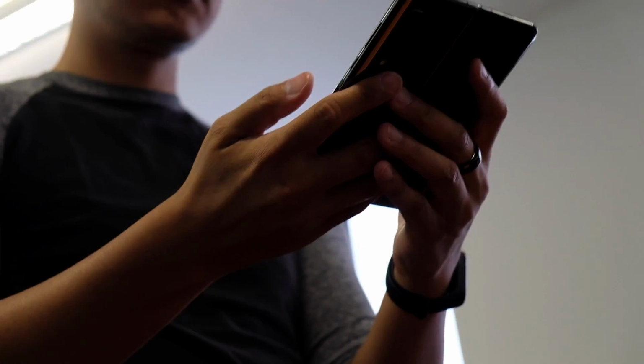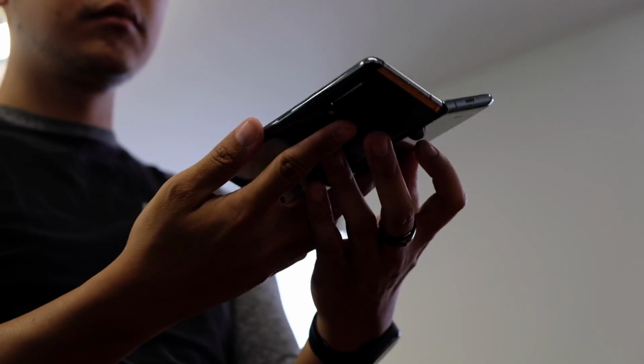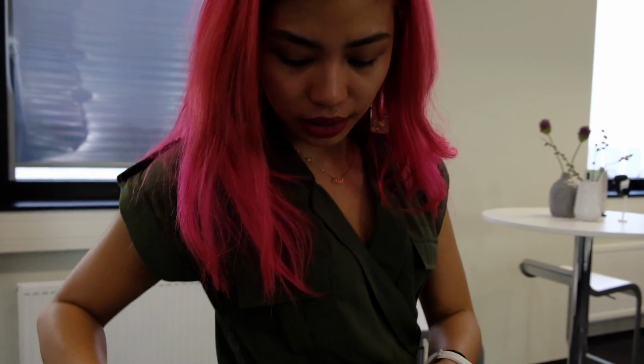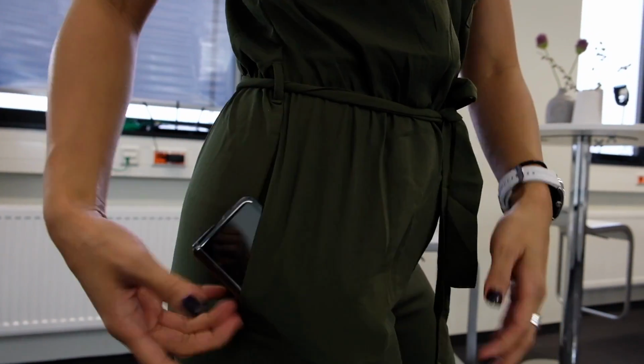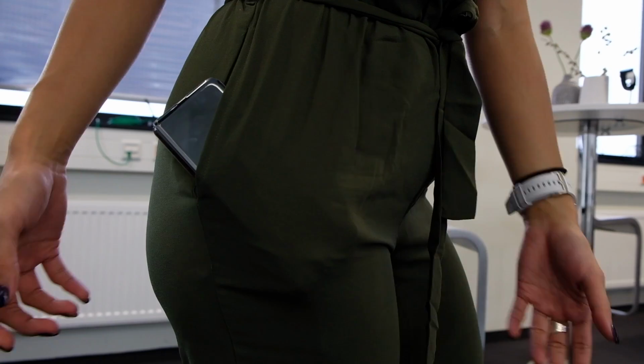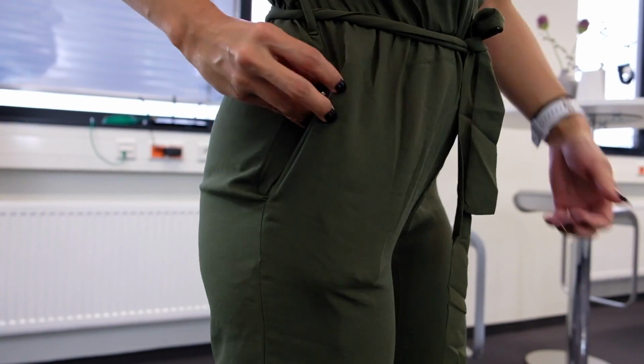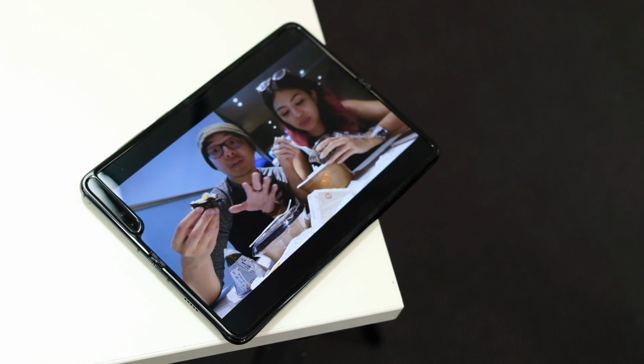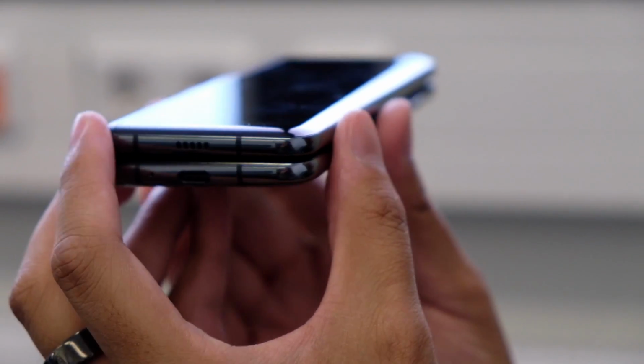Okay, this phone folding doesn't necessarily solve my hands are small and phones are getting bigger dilemma. Another one of my issues is, you know, big phones don't fit my hand. I need something that'll fit my pocket. So let's see if this works. I mean, it sort of does, right? It fits better than most phones-ish. But it's still amazing for what it is, a phone that actually folds.